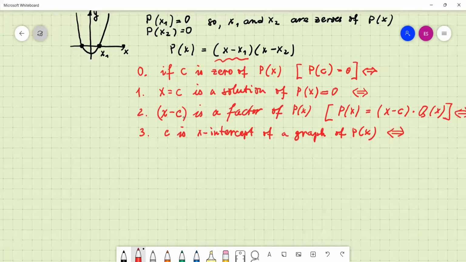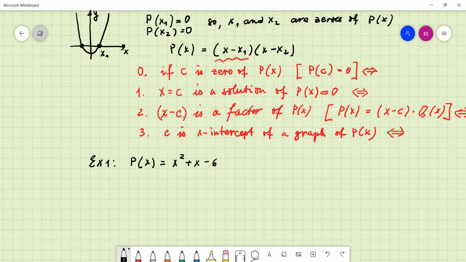Now, guys, let's see how it works and how we can describe a polynomial using these rules and zeros. I'm going to consider an example of a polynomial, and that's going to be a simple one, but we are going to move to more complicated ones. So my first example is going to be P of X equals x squared plus x minus 6.